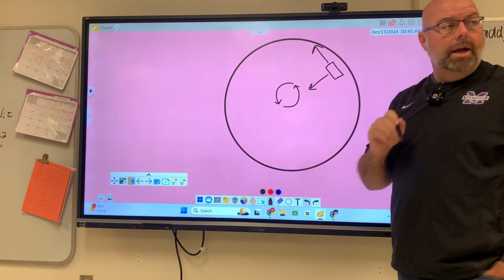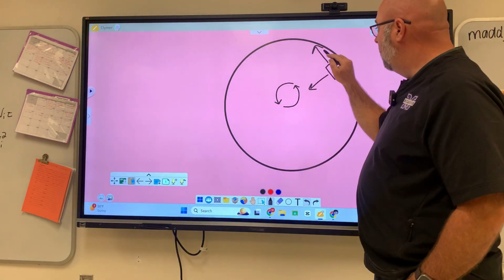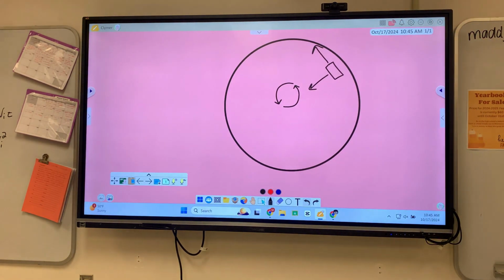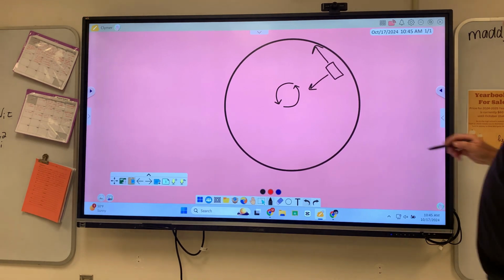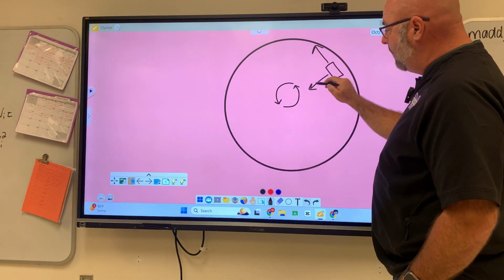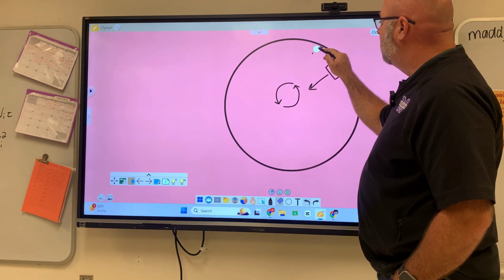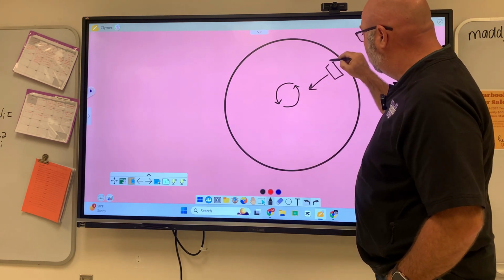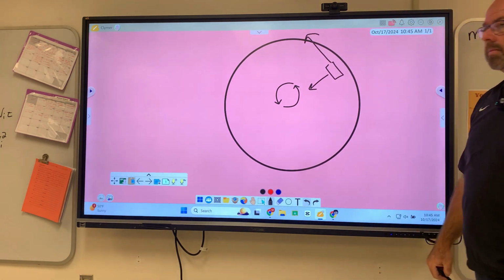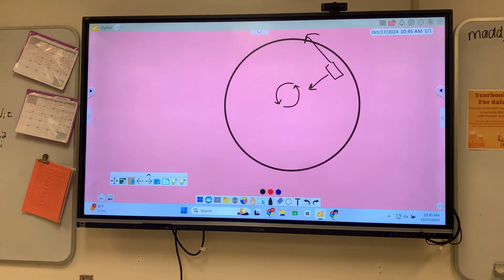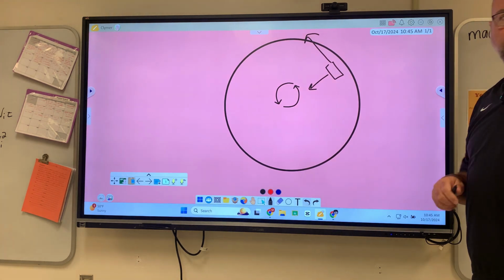Right? Now, as we speed this up, which of these two arrows is going to get bigger and bigger? The straight one. Eventually, this arrow is going to be more than the friction. And when that happens, what happens next? The block goes straight off the table. At some point, as you speed this thing up, the inertia of that block is enough to overcome the friction force, and the block will go flying off.